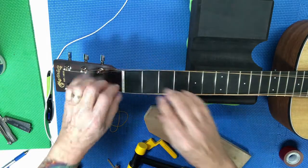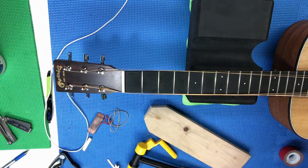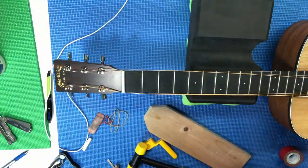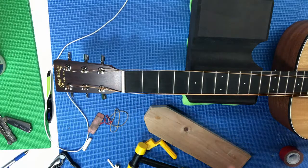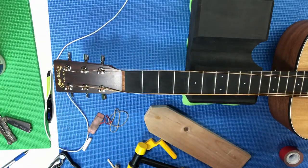She's a tight fit. Everything they've done on this guitar has been a pain to work on. And I mean everything. Everything has been, for whatever reason, there it comes. There's the nut out.